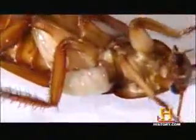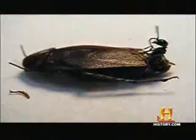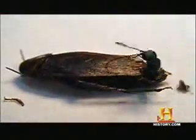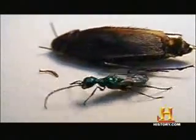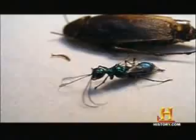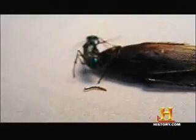After another couple of days, it will enter a cocoon. If all goes according to plan, 6 weeks from the first sting, a new adult jewel wasp emerges from the hollowed-out dead roach. The new wasp is ready to carry on its vicious legacy. If she's a female, her venom is ready to provide for a new generation.